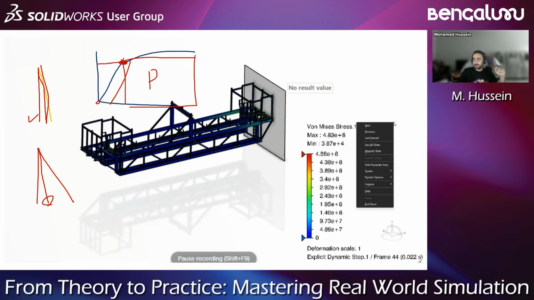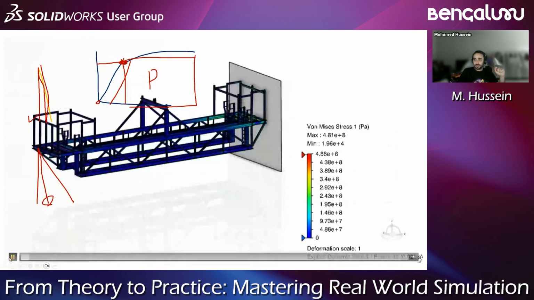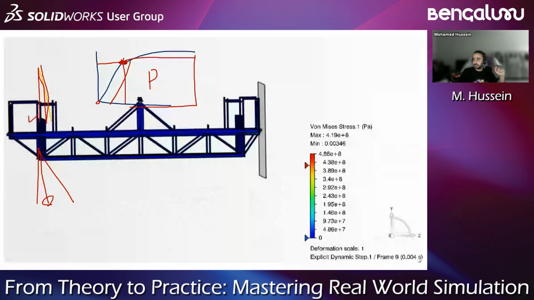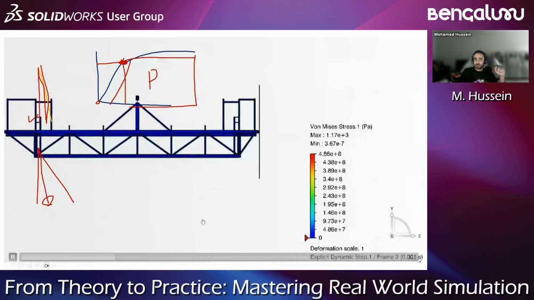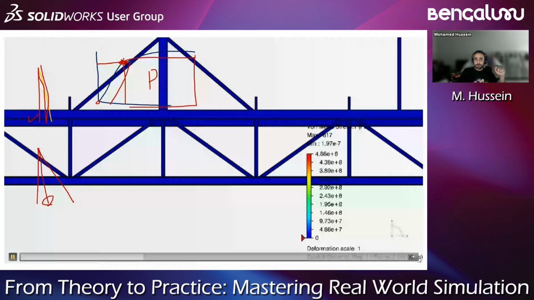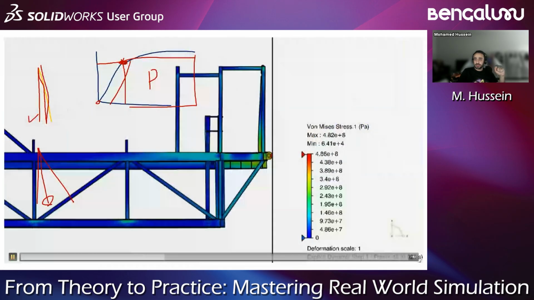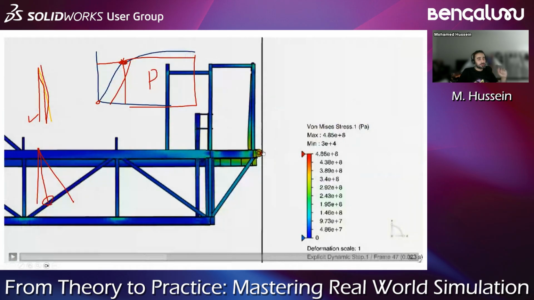If you check this, by the way, if you checked what happened here, this is a plastic failure, by the way. Some points here have exceeded the yield point, for sure.